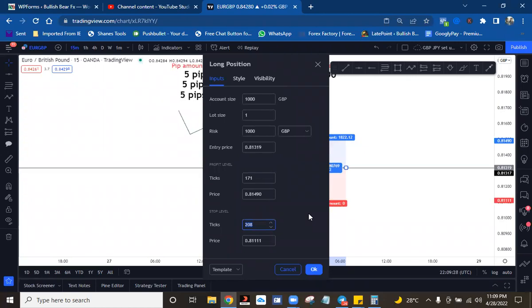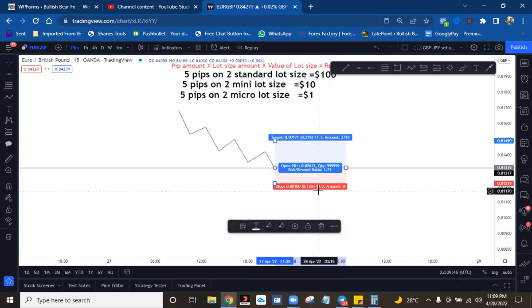All right, 100. I guess you guys forgot that. When we were doing 20 pips the other day, I put 200. Have we forgotten? So now with this, it's even easier. Now you can see that 100 ticks makes 10 pips. If I click OK, you can see I'm risking 10 pips here. I love what we just saw right now, because the question has been answered. Okay, so 100 ticks makes 10.